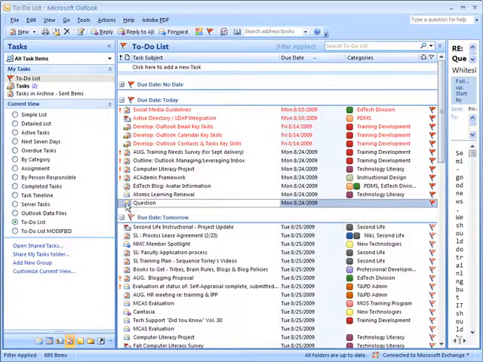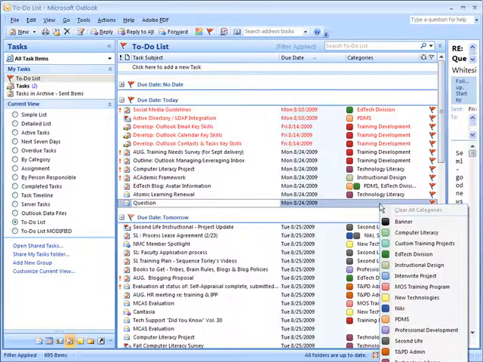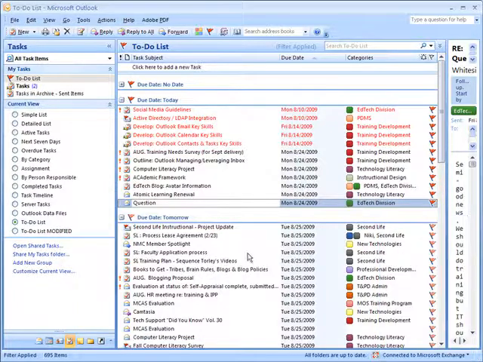Now, from here, this puts it in my to-do list, and this allows me to manage all of my tasks and also all projects and everything that I have to work on a day-to-day basis. The other thing that I can do is that from here, I can right-click and select my categories that I'm using. And this question was about that. And so what this does is it integrates my email with my task list and allows me to manage those incoming tasks. Now, the cool thing about Outlook 2007 is that as I check things off here, it also will check them off over in the email.